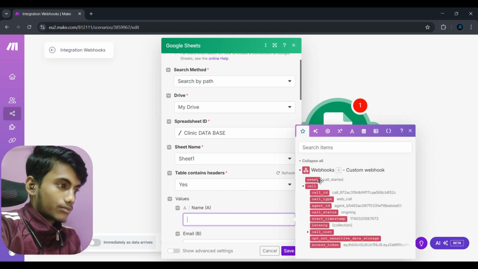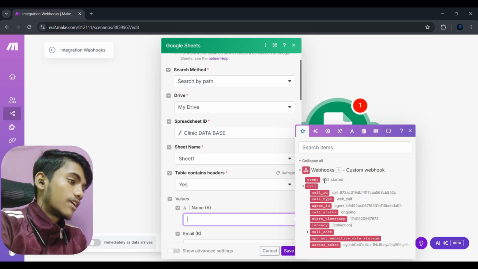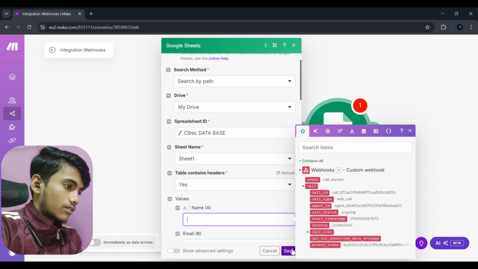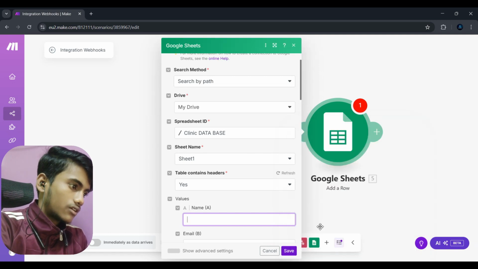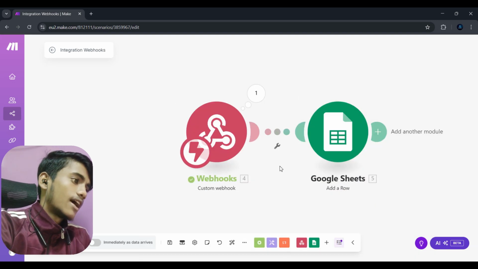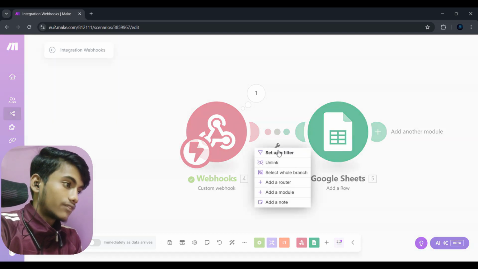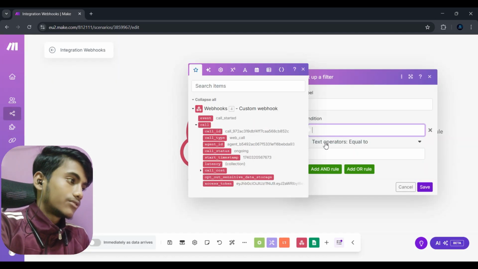So you can see that we have the event call started, but we need the event called call analyzed, right? And how can you do that? For now I will just leave it on this and save it. And now you need to add a filter here. So what filter do you need to add?